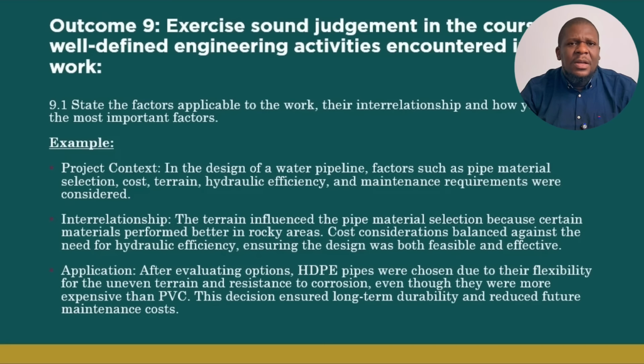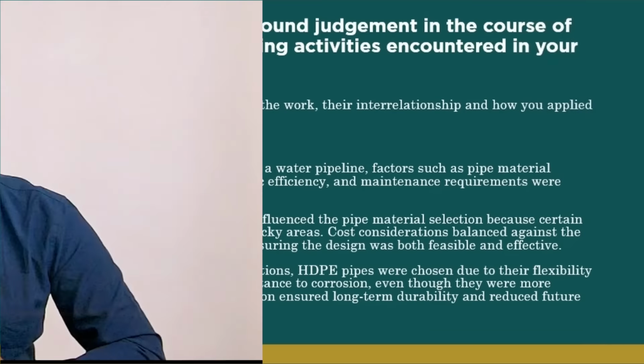For example, in the design of a water pipeline, factors such as pipe material selection, costs, terrain, hydraulic efficiency, and maintenance requirements were considered. In terms of the design of a water pipeline, you looked at the cost, which is economics. You look at the terrain, which is technical. You look at the hydraulics, which is technical. You look at maintenance, which is also technical and involves cost.